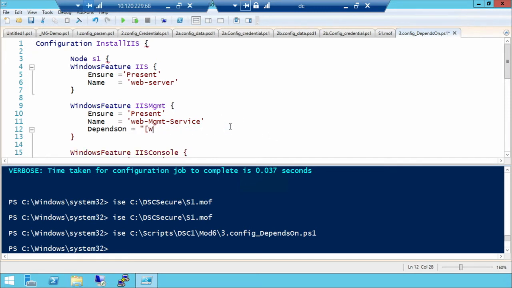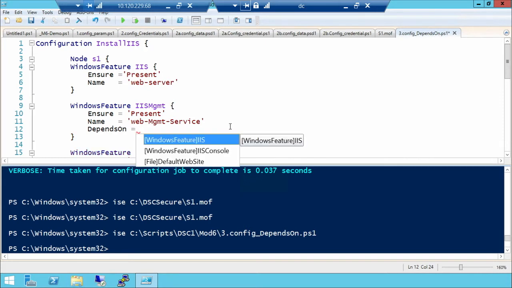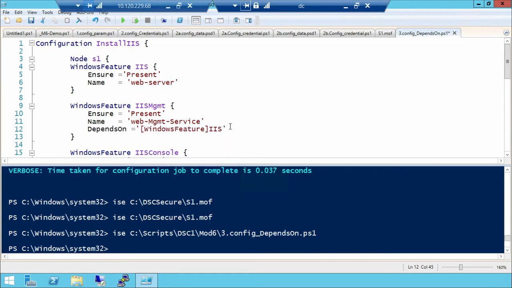Yeah. This is actually fantastic, because this made it a lot easier. Now IntelliSense automatically gives me the list, so I don't type it in wrong. Yes, and so what it does is, again, through the magic of the AST work that was done in the previous version of PowerShell, now we are able to do programmatic analysis of your script. And so we know the things that you can depend on. So IntelliSense knows that, so it says, here's what it is.